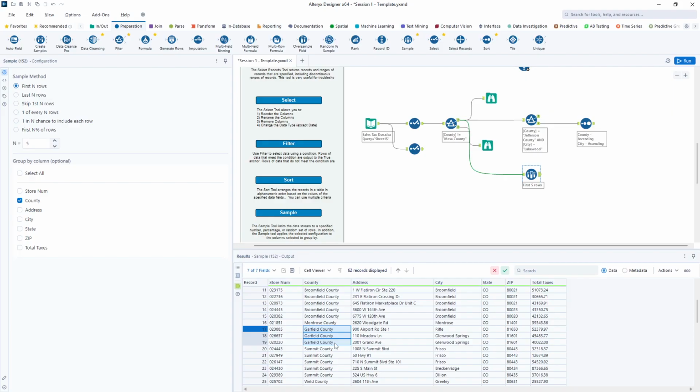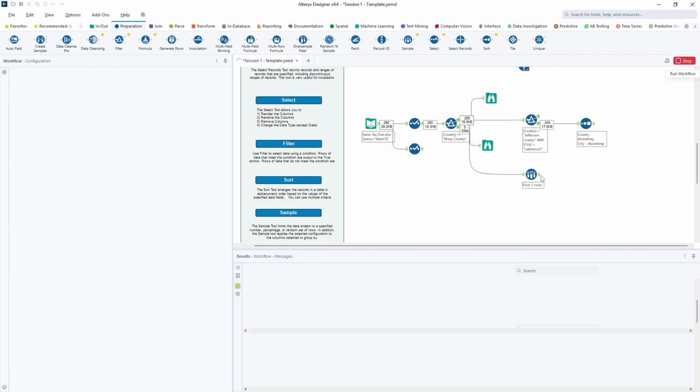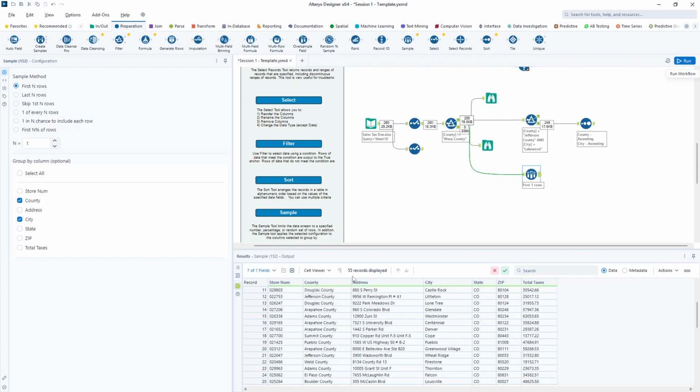But this allows you to grab what you're looking for and do whatever sampling is appropriate. Maybe I just want the top 1 store from county and city combination. So now I've got 55 records. Remember that I started with 255, and every one is going to be a unique county-city match.